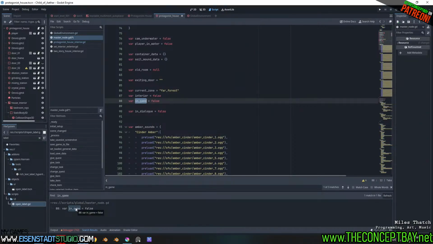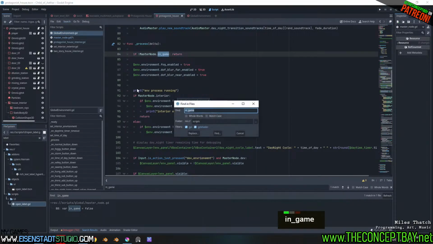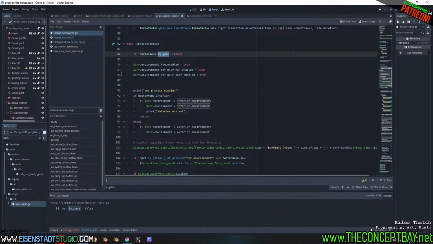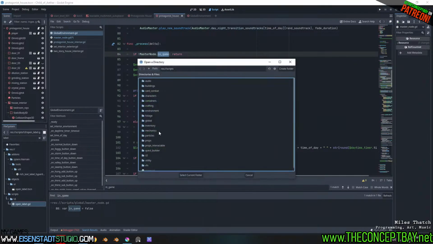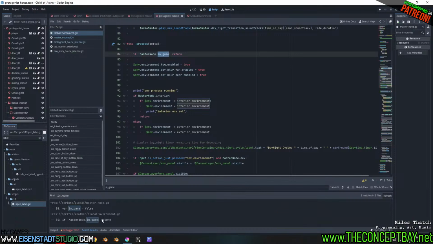Apparently, it's only in the master node, but we know for a fact that it's also in here. So I think the Godot search function is messed up. Match case? No. We're searching in the scripts, sure. But that kind of makes sense, because it's got to be only in the scripts. None of the other places. Oh, global environment, I guess, wasn't in the scripts.